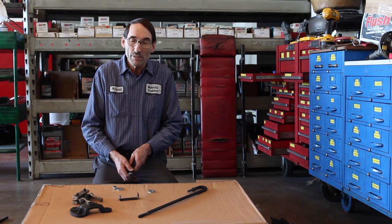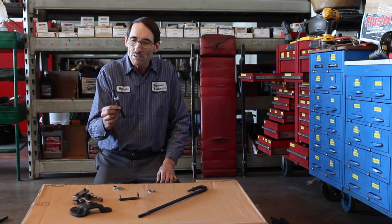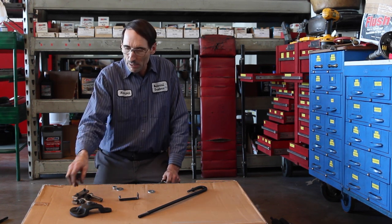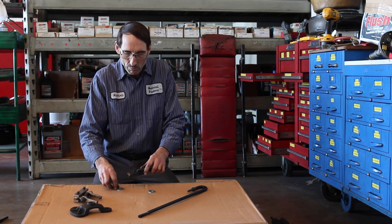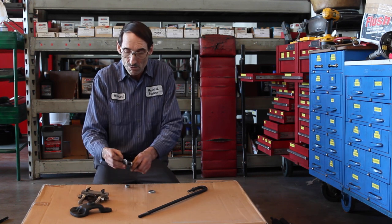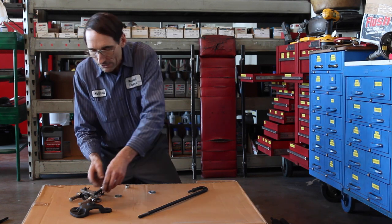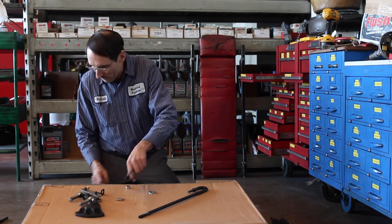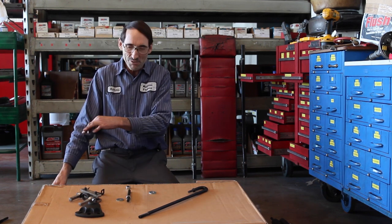Among all those uses and many more with the various attachments to the Texas Twister, this tool also provides the ability to use other tools you've got — your slide hammer, regular gear puller, or even body tools. With this you can put it through a hole and put a nut on it. Put a couple of washers and nuts and use your favorite gear pullers. There's also an axle puller that could be used, and like we saw with the Chevy speed sensors and distributors, get creative with a chain and a hook.